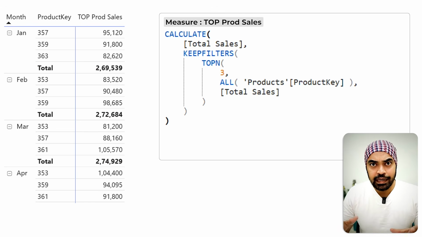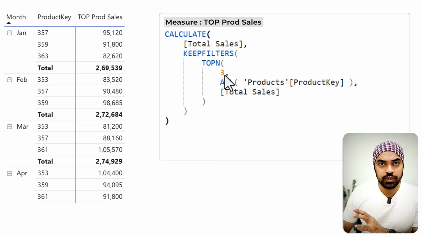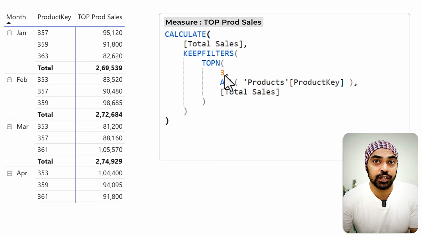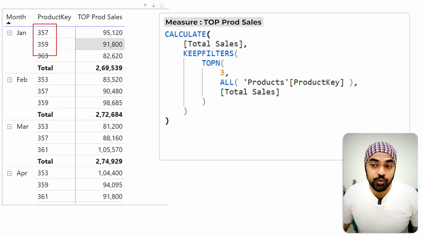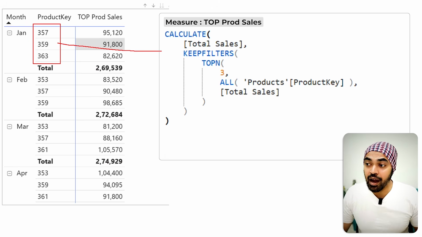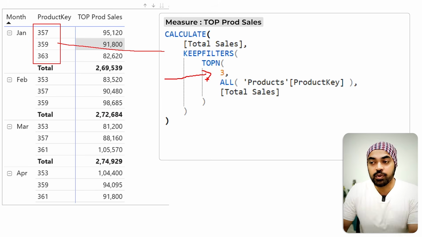The problem with the calculation at the moment is that it's getting a bit too dense and we have to add a lot of parts in the calculation. The other more important thing is that at the moment, the 3 products that we are choosing to input in the table are hard-coded. That means tomorrow, if the user says that I want to take a look at 10 products or 5 products, you would have to come to the formula to make those changes. So let's just keep those 2 changes in mind and start to make some modifications in the formula.